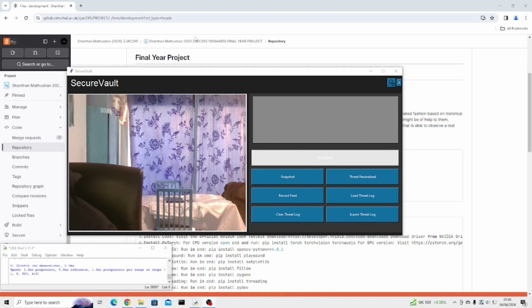Here you can see the main application has now loaded. On the left hand side you see a live camera feed coming from my camera source. I'm now going to demonstrate the detection model. I will detect a gun as a high threat and a fire and a knife as a medium threat. Please be aware a warning siren will also start to play, so turn down your audio device accordingly.